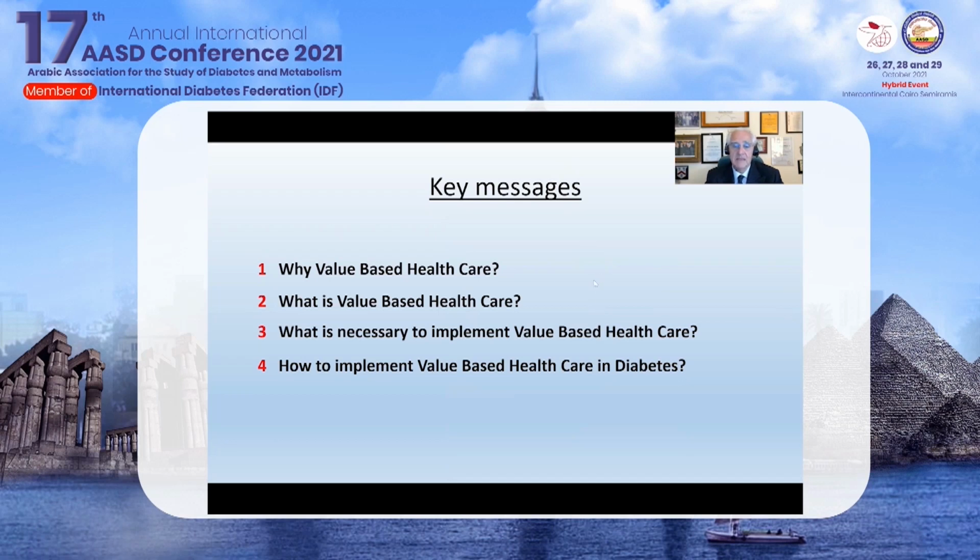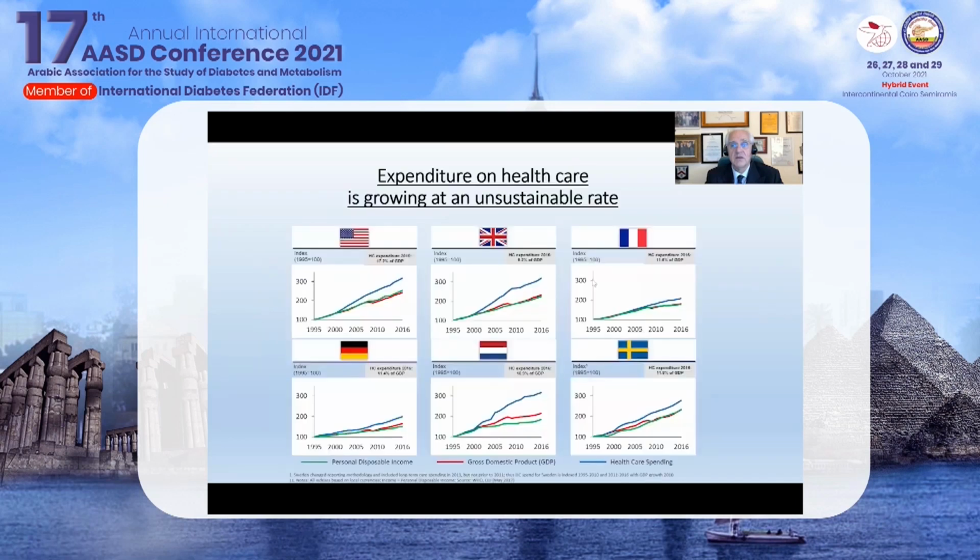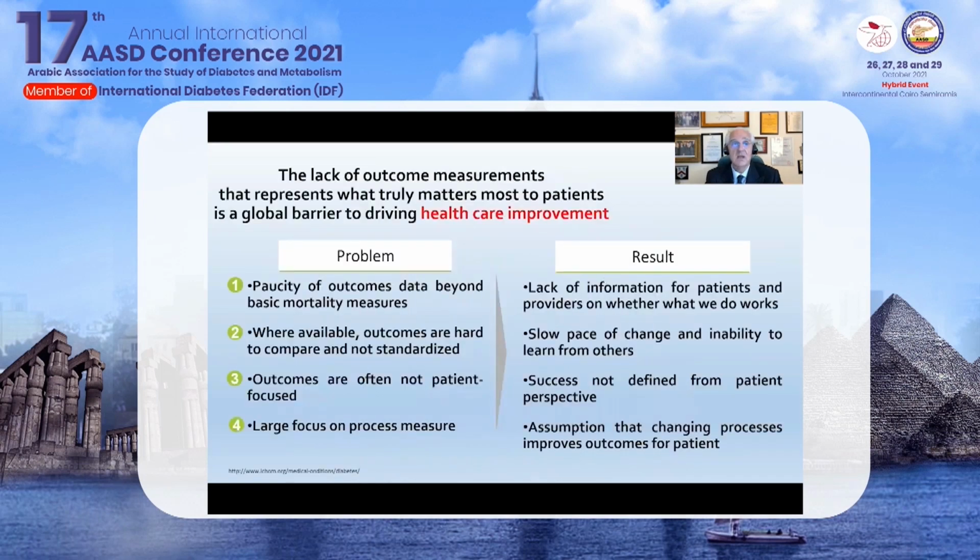So let's start from the consideration that there is the need to revise the delivery of care worldwide due to a number of factors. First of all, the fact that the expenditure on healthcare is growing at an unsustainable rate, and this is true everywhere in the world. Another point is that the lack of outcome measurement that represents what truly matters most to patients is a global barrier to driving healthcare improvement.